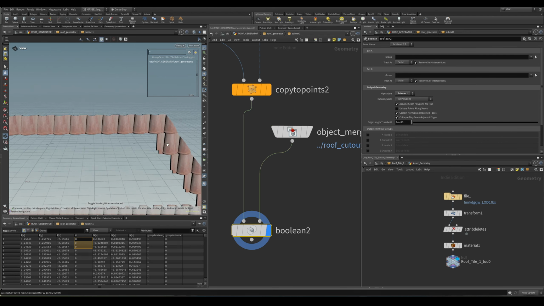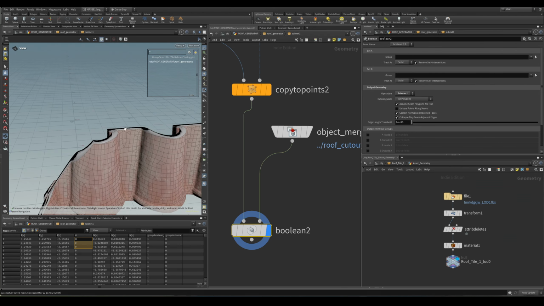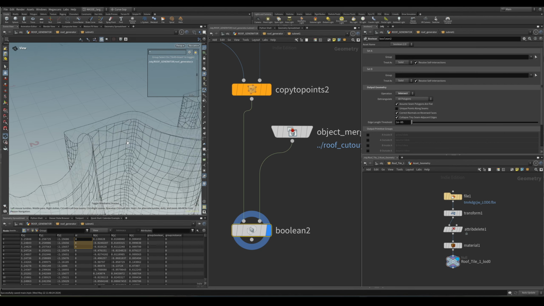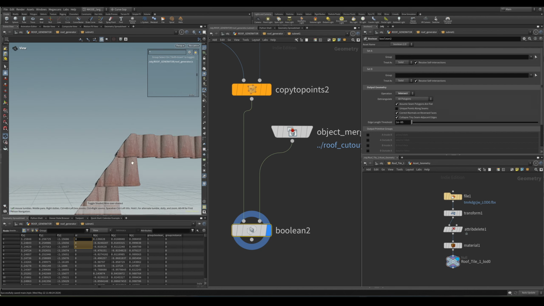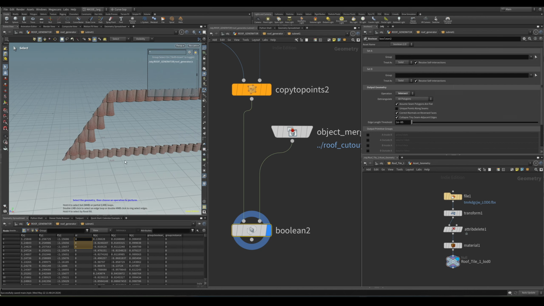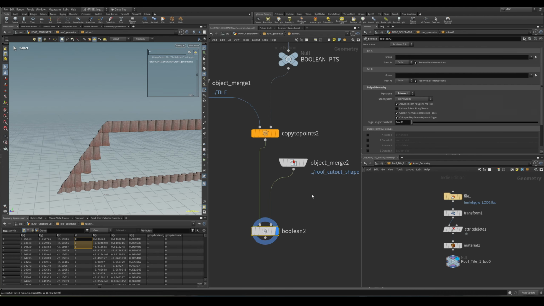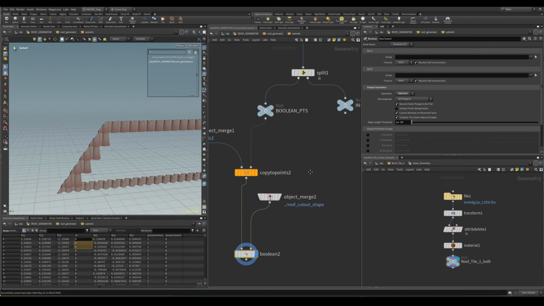So you can see this already looks pretty good. One problem is that the normals after the Boolean node are a little bit crazy, so we definitely want to fix these. But we're going to fix these once we have rotated this roof back to its appropriate position, like that. But you can see already how it would work.